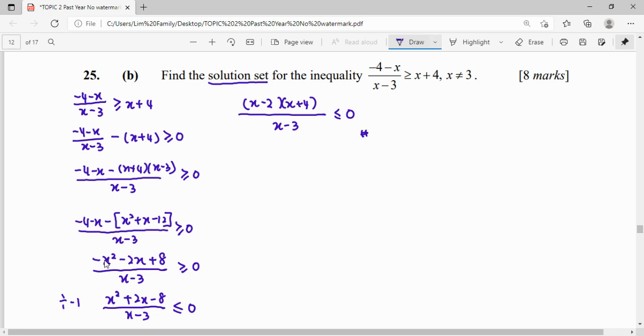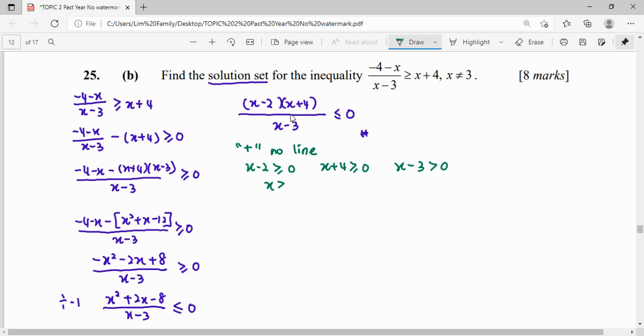So after this, we will start our positive number line. The positive number line will let all the factors be positive. So that's why when you have a quadratic here, you have to factorize it before you do your positive number line. So this is the simplest form that we mean here. Okay, so our factor here we have x minus 2, let it be greater than or equal to 0. Another factor x plus 4, let it be positive. And the denominator don't take equals to 0 because the denominator cannot equal 0.